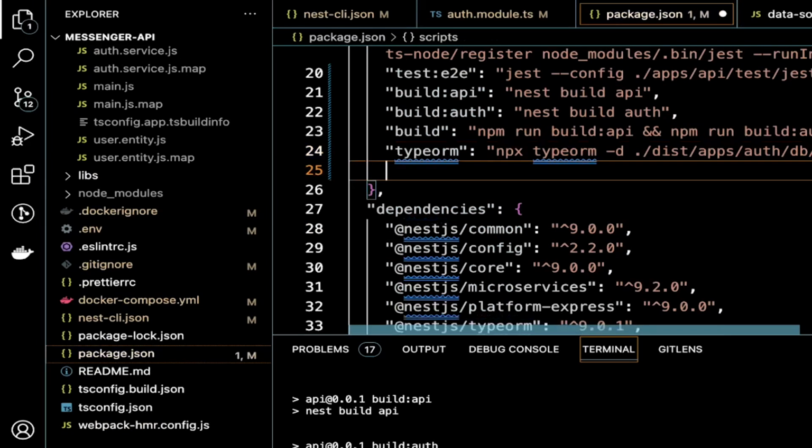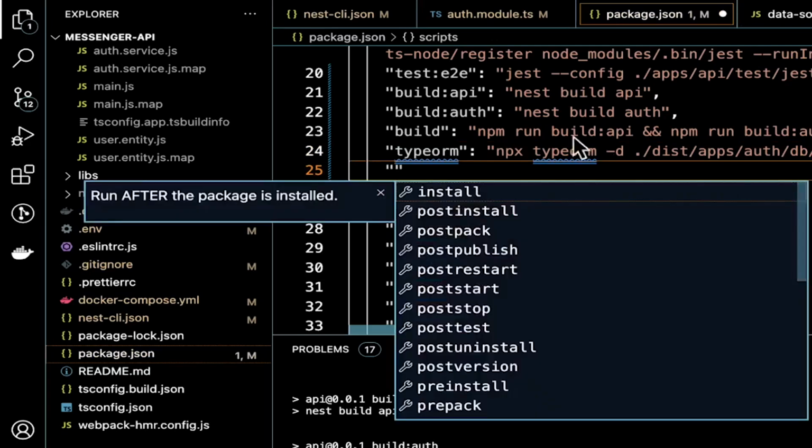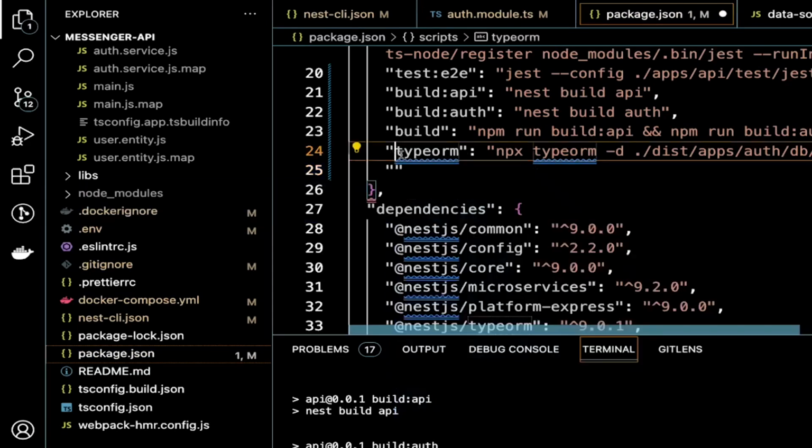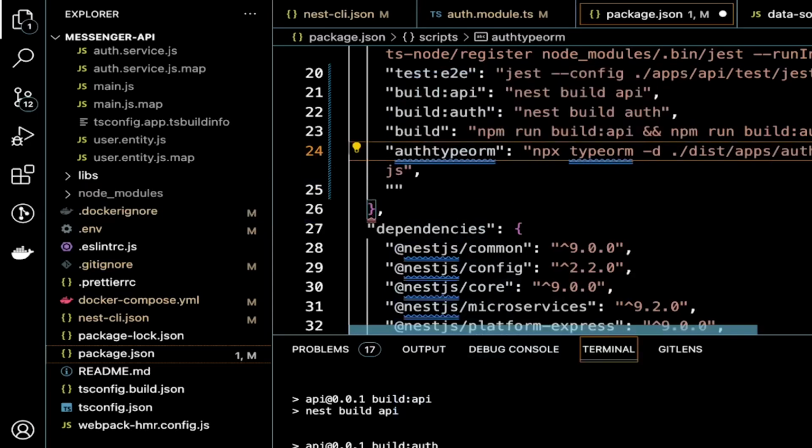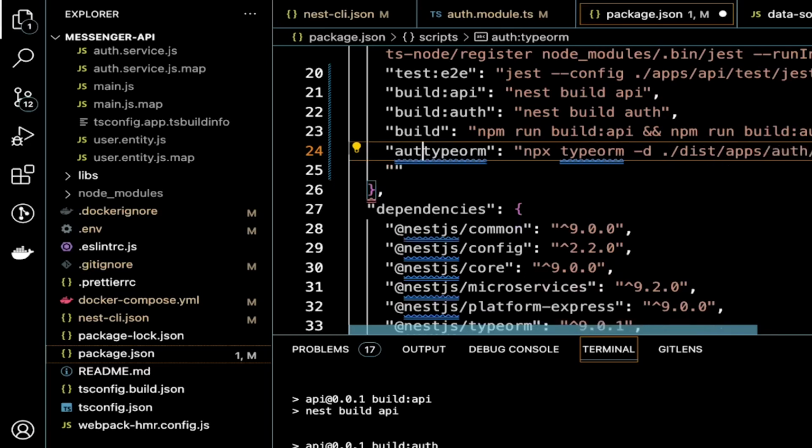So basically what we can have here is another command. And note, this is specific. Right now we've only got the auth folder that's connected. So we could even call this something like auth TypeORM or something like that. But if we were to have other services that also access the same database, for example, but for our purposes, I think it's sufficient if we just call it something like TypeORM.